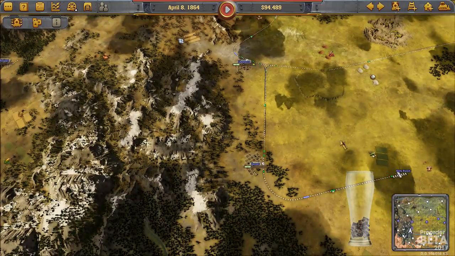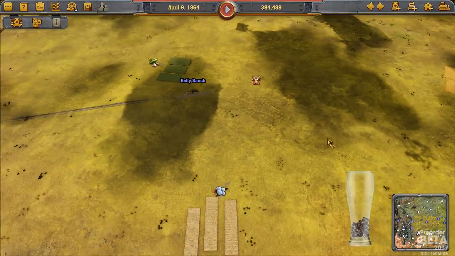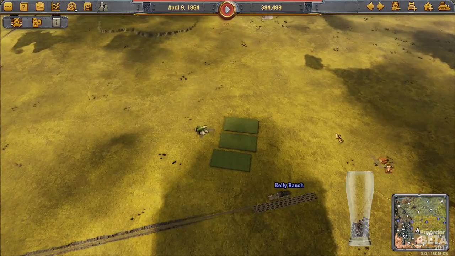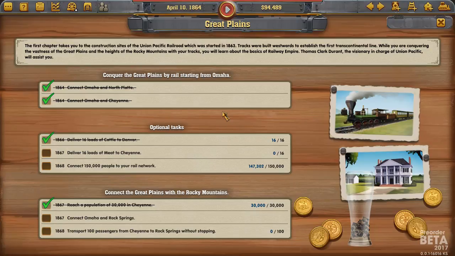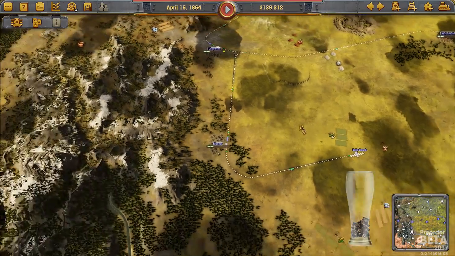Reliable locomotive, but okay, what other tasks have we got there? Oh, I'm gonna be there. Gonna get that one anyway real soon. Connect Oklahoma to Rock Springs, which is what I'm currently doing, but I'm out of cash. I should have that now.